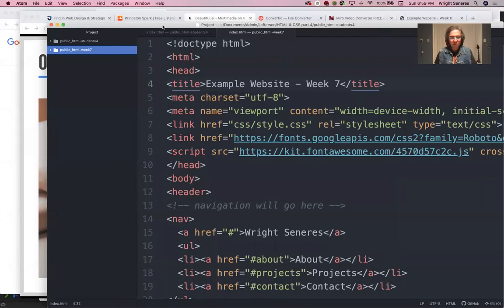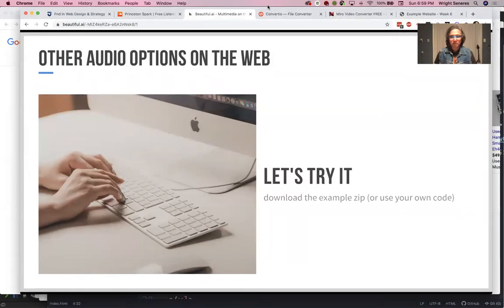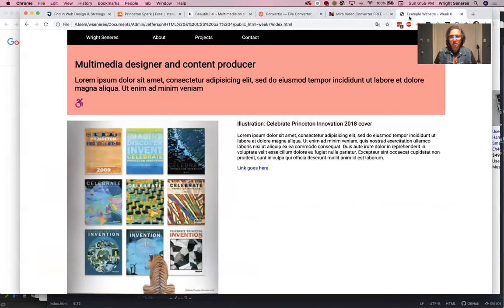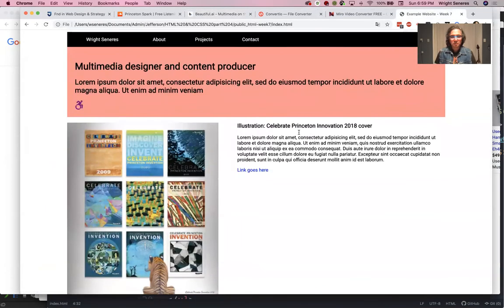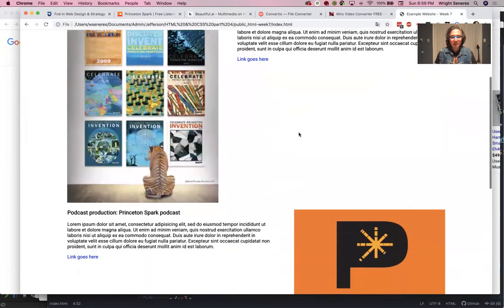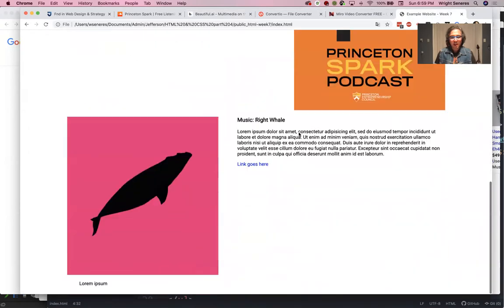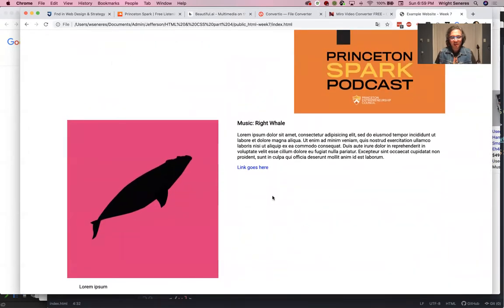I'll show you in the browser. We left off last week. Here's the page as it looks, at least my page. We'll start adding new sections to this so that we can show you what the audio and video look like. So back to Atom.